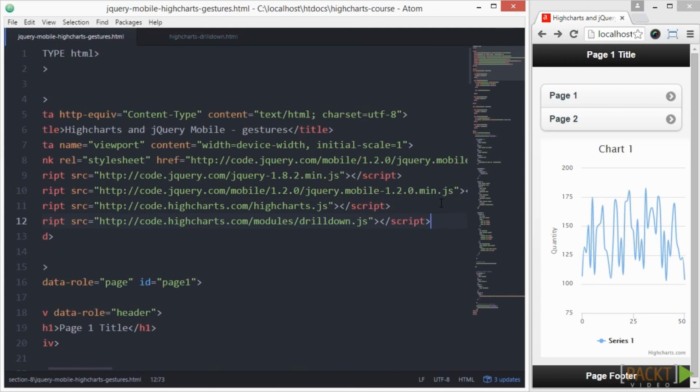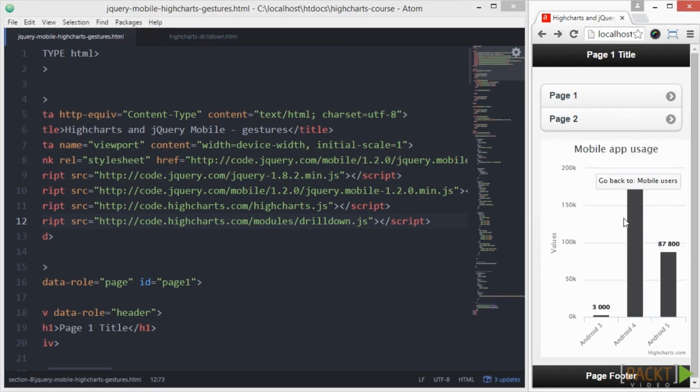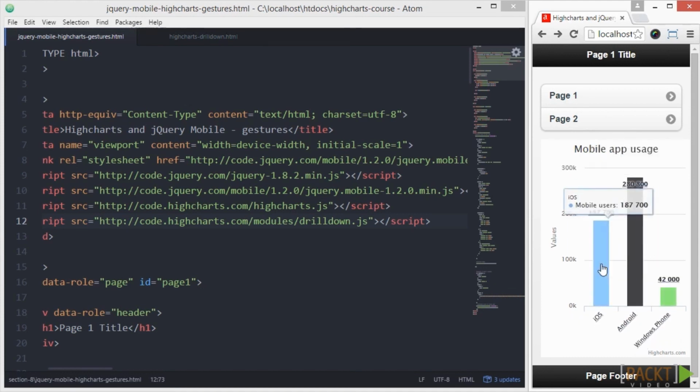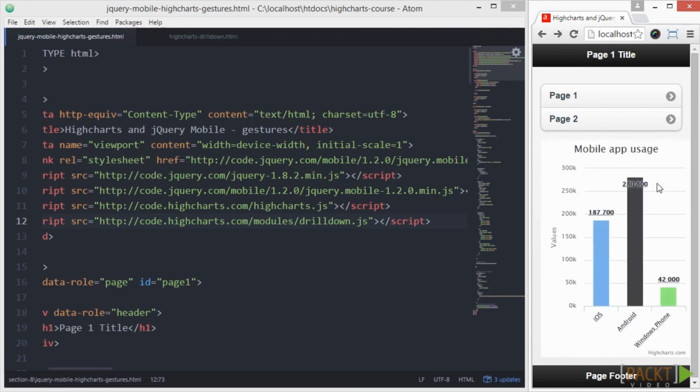As mentioned before, if you can, copy to your remote web space and open it on your mobile's browser. As you can see, the drilling down feature also works in our mobile solution. Click on a column and a detailed view is shown, and you can go back too. Now, let's add the zooming option in our code. Let's switch back to our code view.